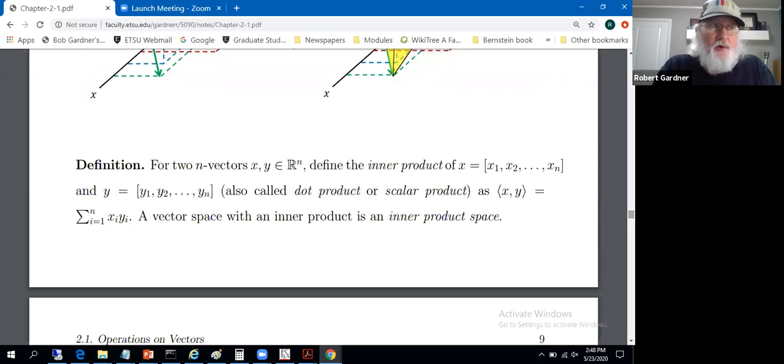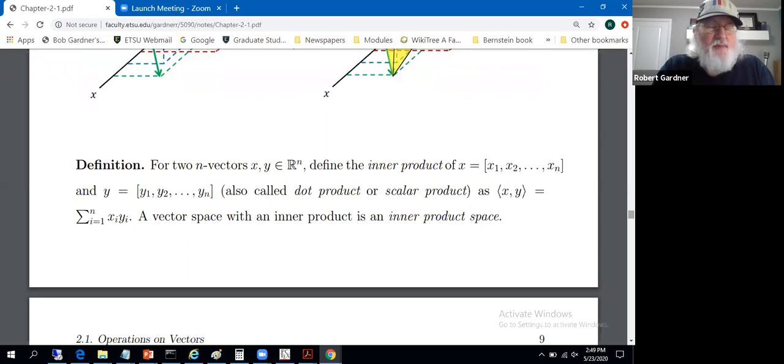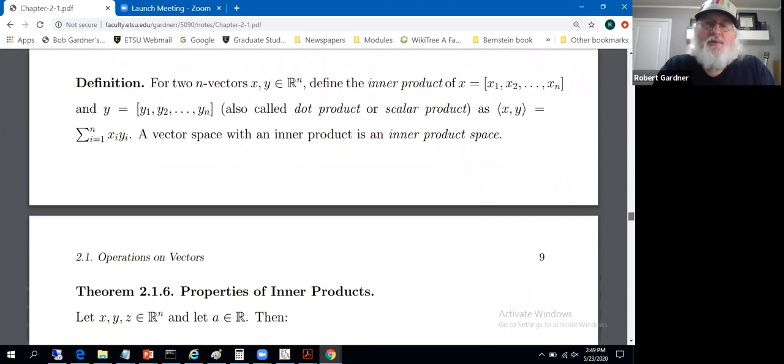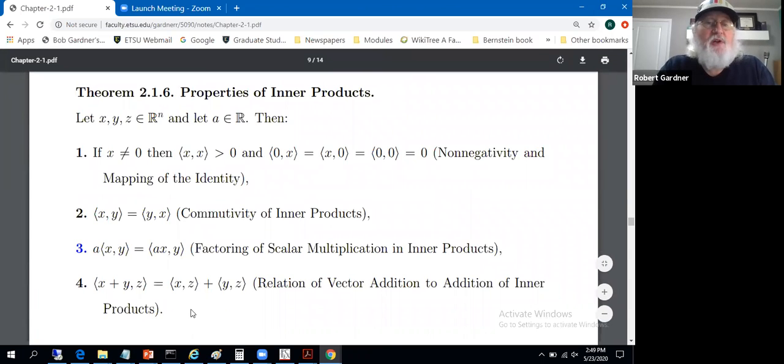If you've seen Fourier coefficients, those Fourier series are actually, I want to call them linear combinations, except they're infinite, they're series. But in a sense, they're linear combinations in an infinite dimensional vector space. And those Fourier coefficients are determined by some projections based on a certain inner product. So even in the infinite dimensional setting, loads of applications of this stuff. Some properties of inner products. This is probably out of my sophomore linear algebra stuff, just a changing of notation.